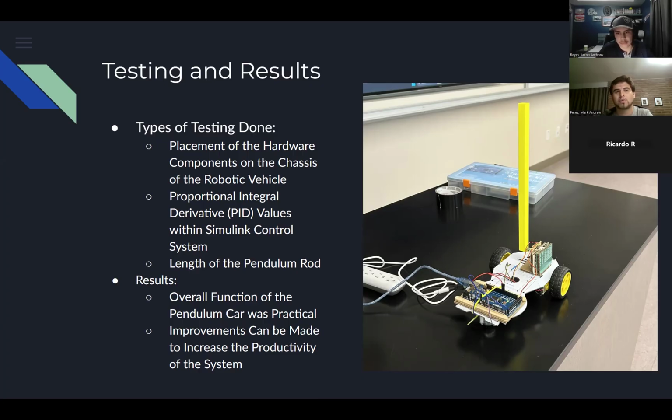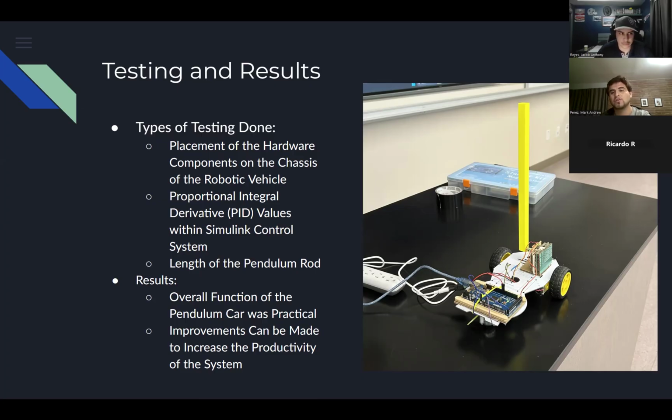Another area where we tested placing the hardware components was with the H bridge, which we actually mounted on the underside of the body, which allowed for the connections to the motors to be a little bit easier. One of the problems that we encountered after we had already placed all the components on the body of the vehicle was that most of the heavy weighted objects are all on one side of the board. So it did cause the motion of the vehicle to not be as good as we wanted it since it was heavier on one side. So that was one portion of the testing.